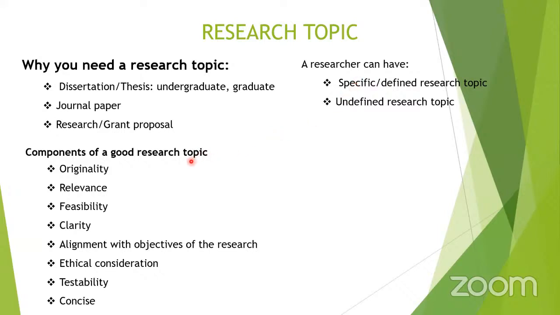Also, there are some components of a good research topic. You can't just craft a research topic. You need to look at, one, the originality of the topic. This means you can't just go to someone else's research, look at the topic and pick it to use for your research. They can penalize you for plagiarism or something like that. So there has to be a way to shape your research topic to make sure it has some originality in it. Also, there has to be some relevance.